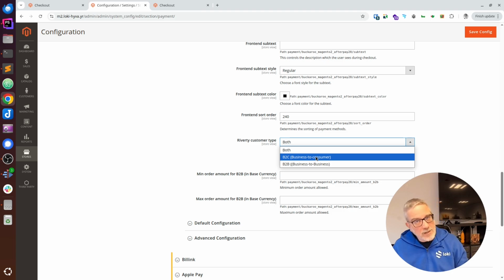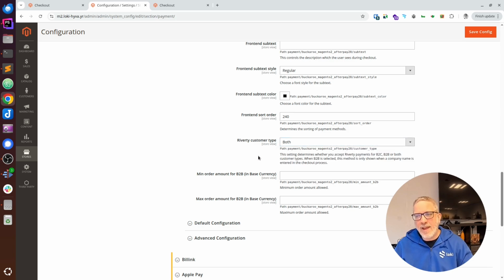With the business-to-business configuration, the phone number could be skipped, but at the very least, the date of birth is replaced with a Chamber of Commerce number, in Dutch a KVK number. Now the intriguing part is that if it's both, then the checkout needs to determine whether a certain quote is put together for either a consumer or a business, classifying it as B2C or B2B. That's simply done based upon whether a company name is entered or not. And that's the use case that I wanted to focus upon.